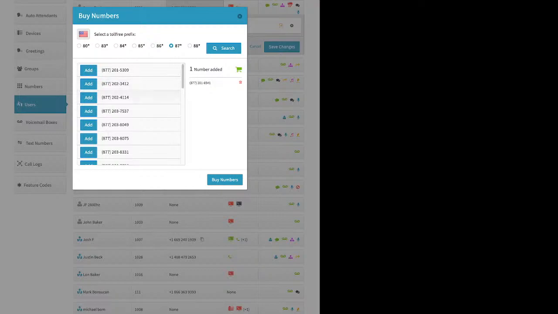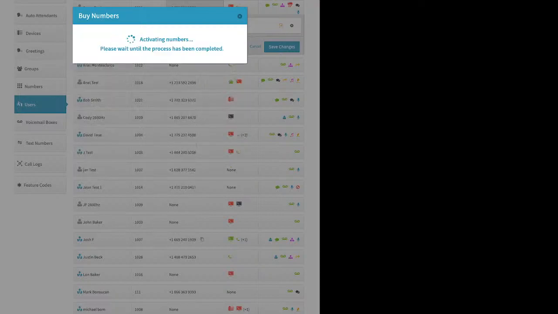Right, so you click add. You can add multiple numbers at once if you want to. It shows a number here in your cart. Little trash can icon if you decide later, like, no, that doesn't look right. Otherwise, you click on buy numbers. System verifies that the number was truly available. And then it's activating it and adding it to the spot you chose.